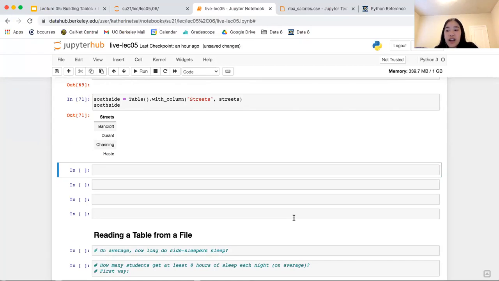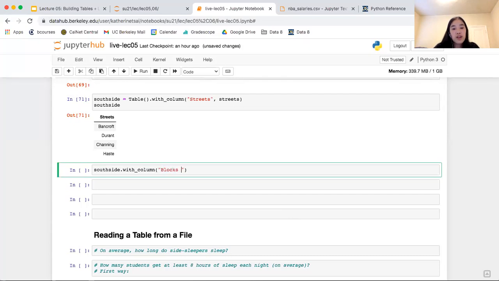What if we wanted to add another column? Let's add south side with_column. Maybe I want to give a map to someone who's never been on campus. You want to tell that person how many blocks each of these streets are away from campus. So we can make a column.